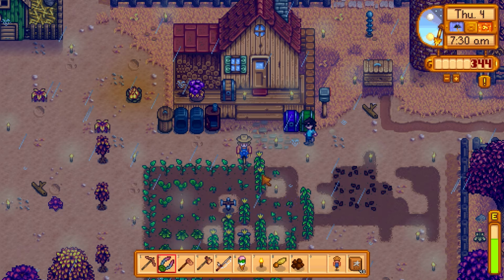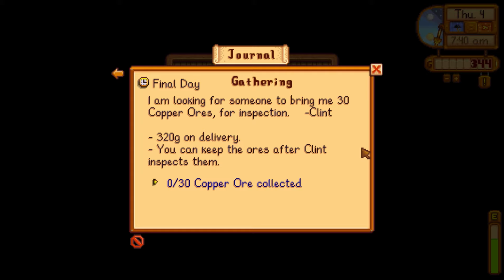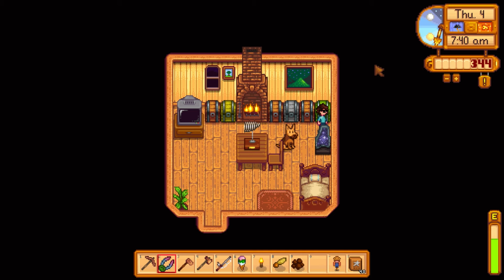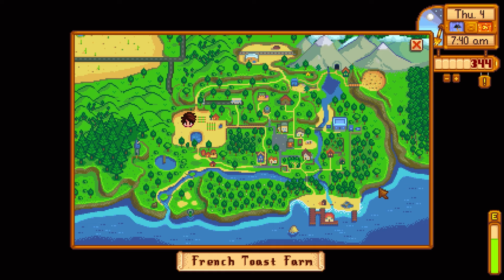I do want to put up a couple things in my inventory, because remember, we did get a quest last episode or the episode before. Where was that? Yeah, this one right here. It's the final day to do this one. I'm looking for someone to bring me 30 copper ores for inspection. $320 on delivery, and you get to keep the ores after Clint inspects them. So he wants 30 copper ores, so I'm wanting to go over to the mines right now, and that's why I keep pausing, so I don't have time passing super fast, right?